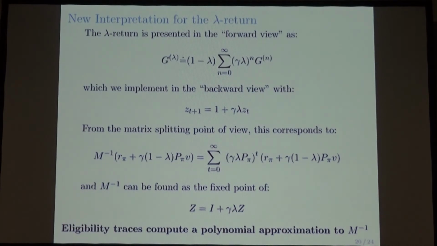Okay? So what's cool is that now you look back at these matrix splitting equations, and what you find is that this can be written in matrix form like that, and our backward view eligibility trace vector just becomes an equation of this form. Where did I get this equation? Well, if you ask yourself, how can I take M inverse like this? You can expand it in terms of this summation, and then just write it recursively. So this recursion describes how you can obtain M inverse. If you pattern match this with the update equations for the backward view, you see that it's very similar. At this point it's rather preliminary, but I think that another way to think about eligibility traces is just as a way to compute a polynomial approximation to M inverse.